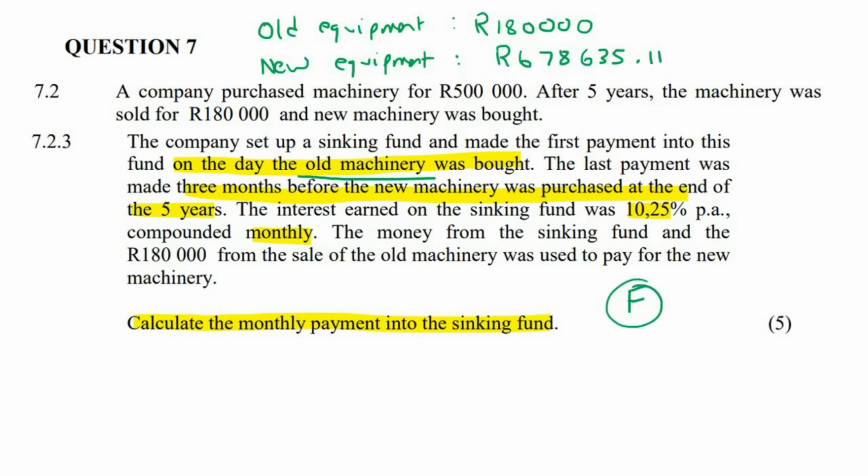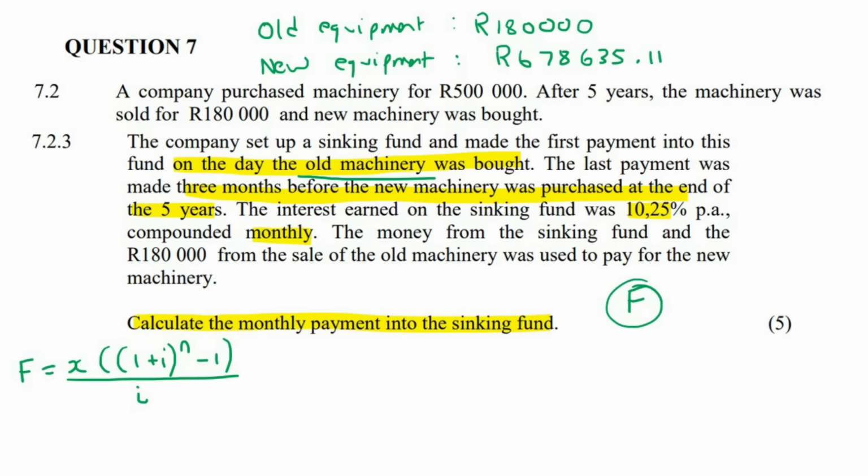Okay, so we're going to use the future value formula, the one that goes like this. Because remember, guys, that's when I showed you the example with the car. Remember that the person who purchased the car, when did they ask about the investment? You ask about the investment on the day that you buy the car. And then you know that in 5 years, you're going to have to sell your old car, and then you're going to have to buy the new car. So you're investing for the future. Okay, so it's always going to be a future value formula.